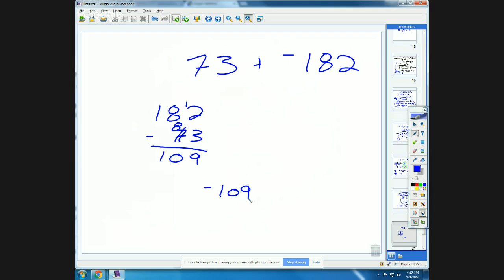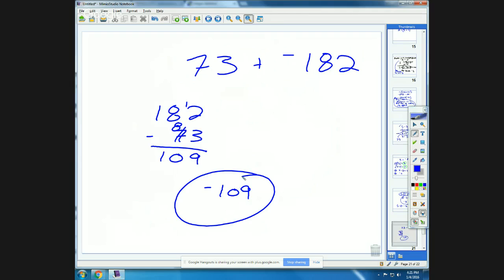And usually when we subtract, we put the big number on top and the little number underneath. That's just the way we write things down, because that's another algorithm that was beaten into our brains. So it doesn't explain why, it just allows us to come up with an answer. But it's a good idea to try and give some physical models to give students an intuition about how to do it, and then that'll help later in coming up with answers. So we think the answer is negative 109.